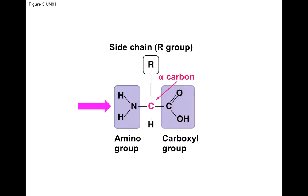There's an amino group to the west, a carboxyl group to the east, and up north, you have something called an R group. The R group is what differs between the 20 amino acids. An R group can be as simple as a hydrogen atom or more complex like a double ring structure. Just a note, while the amino group and carboxyl group are always on the left and the right, respectively, sometimes amino acids can be shown where the R group could be on the bottom and the hydrogen can be on the top, or vice versa, so just be aware of that.